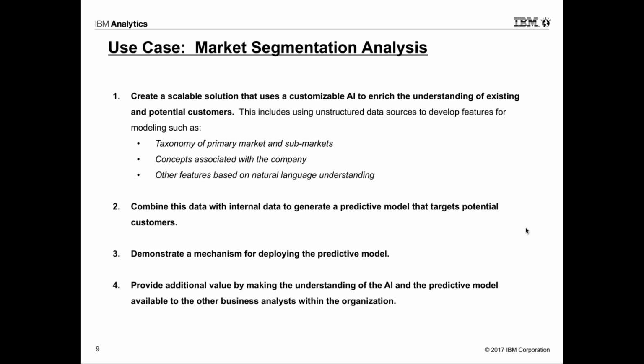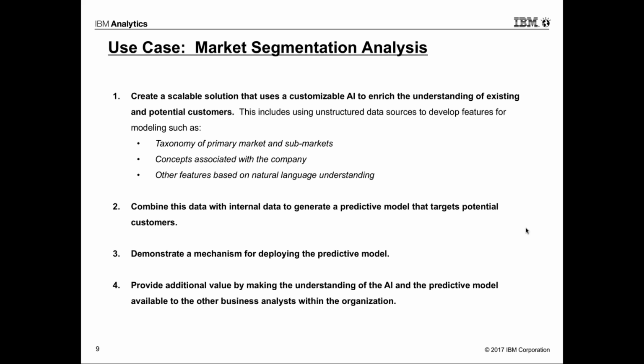So we needed a way to show how you could deploy that model and potentially get feedback from the people using it. And then the last thing was to be able to foster collaboration between the different roles on the analytics team and make the data that was procured by the data engineer using the AI available to the business analyst and the data scientist, and have that be a pretty seamless transition.